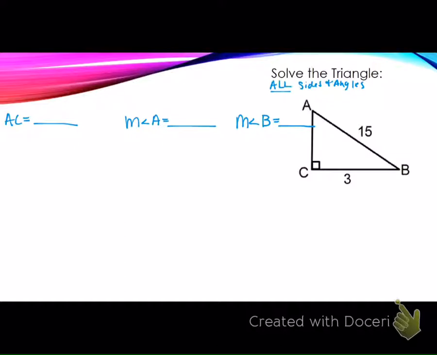Okay, what do you guys want to find first? So Bryce, tell me what you would want to find first. You want to find angle A first, okay. So we're referencing angle A. What do I know on this triangle? What two pieces do you know on the triangle? And the other one is the? What's the other side you know?